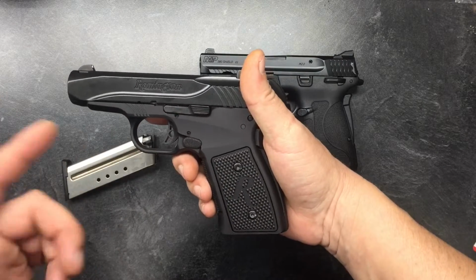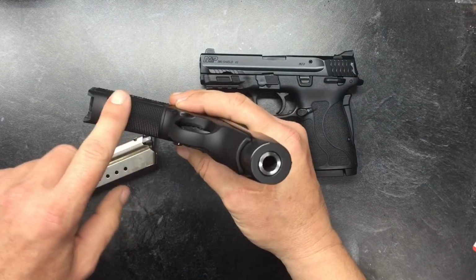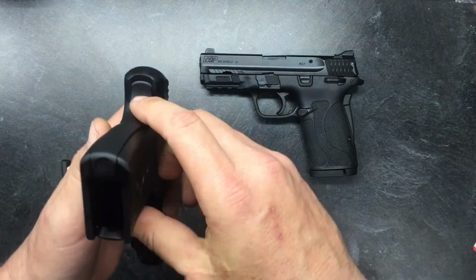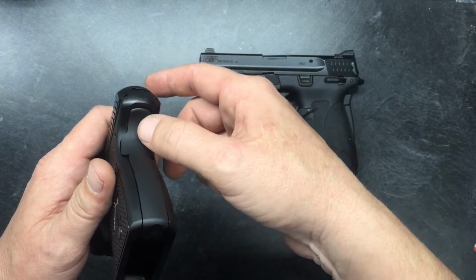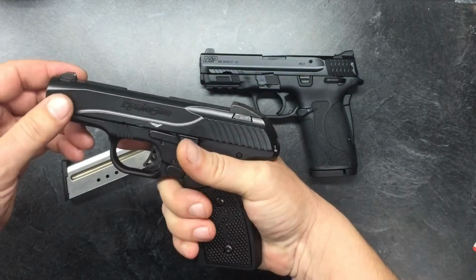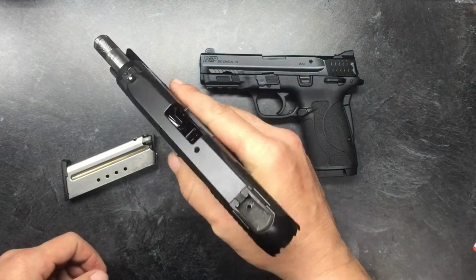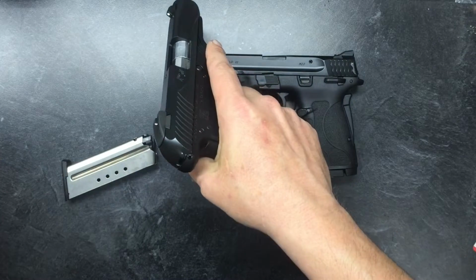Yeah, for the time period, you can see some things that were stolen from the 1911. Our texturing here in the front of the grip, the very similar beaver tail style grip safety goes all the way up on the butt of the gun here. But a very, very generous slide release and protection for your hand. Make sure you don't get some bite there.